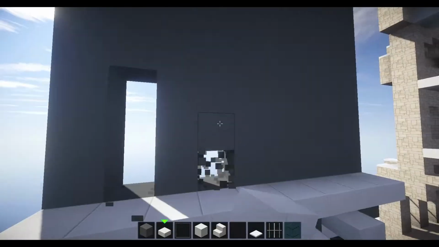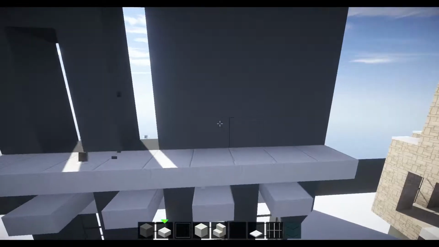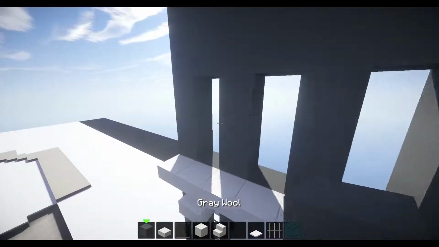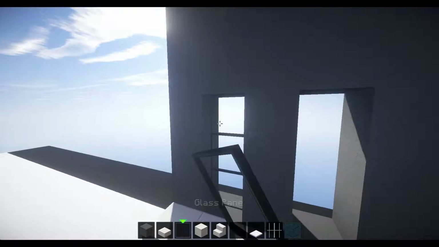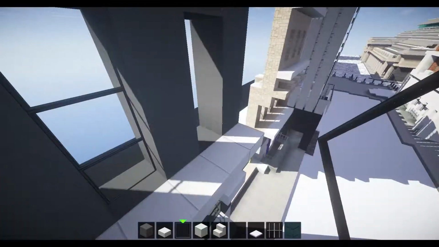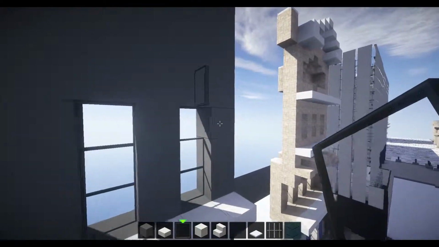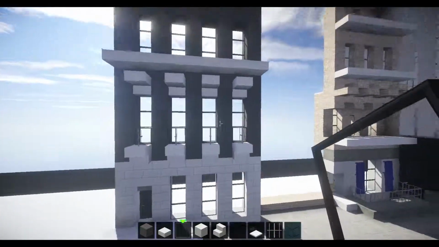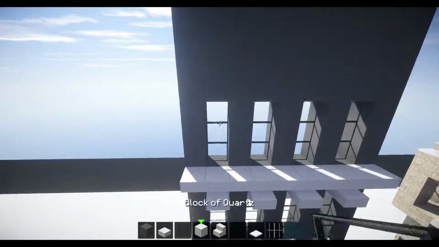Anyway, we're going to do another layer of windows. Now, if you are referring to Google Maps like me, you will notice that sometimes your windows just don't add up. For example, this building is taller than that building there, and the height of this building is actually quite accurate to how I've done it. I don't think we're going to reach that, but we can try.